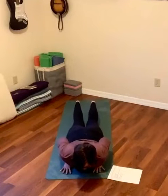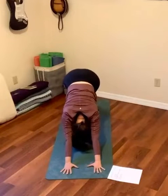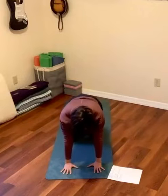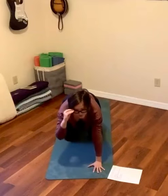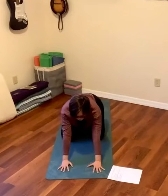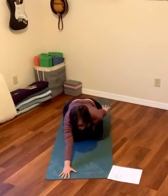Inhale, cobra, exhale, downward facing. I'm taking a little rest, coming to the knees, tops of the feet flat, big toes touch. You can either spread the knees wide or draw them close together, sitting back on the heels. And allowing the top of the forehead to rest, stretching the arms forward or down by your sides.